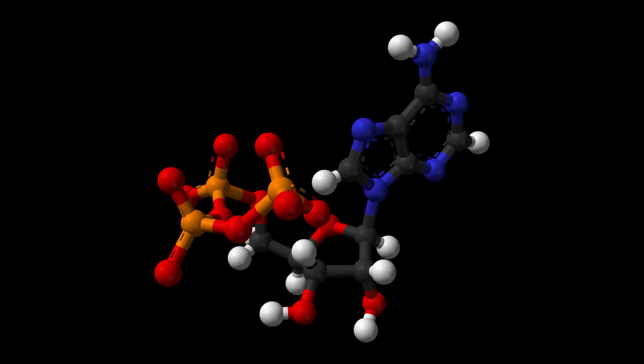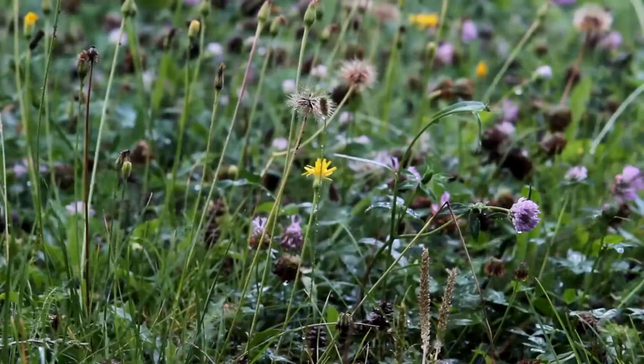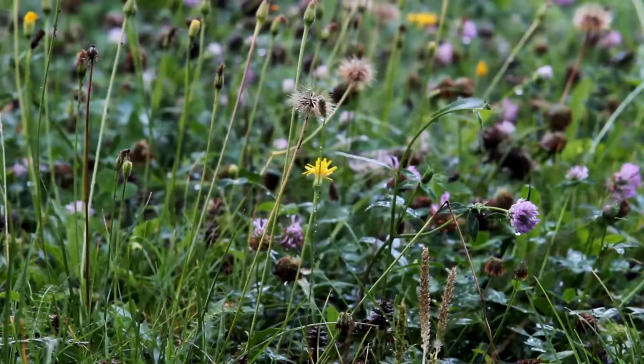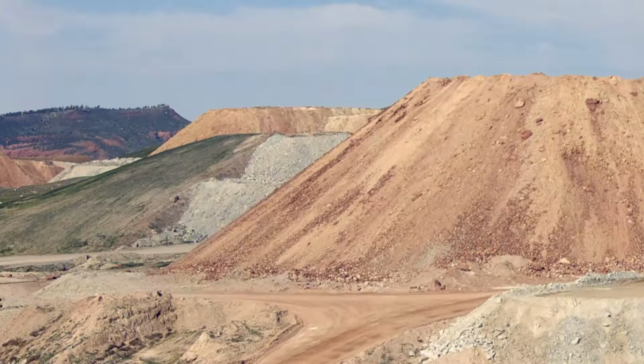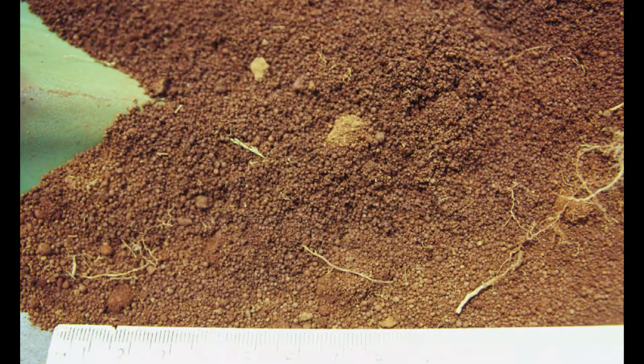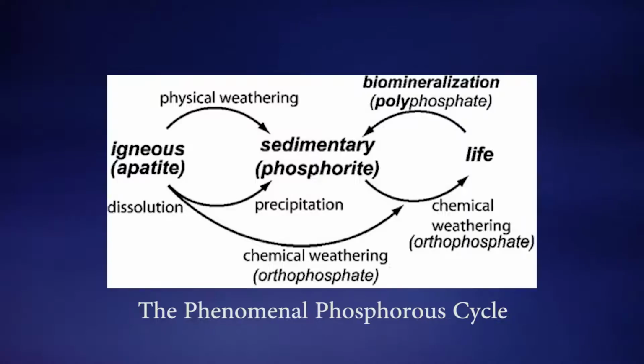Phosphorus is crucial to ecosystems as it affects the net primary productivity, which is essentially how much growth is allowed to happen in the world. You may be wondering where phosphorus can be found. The most abundant source of phosphorus is found in the mineralized form throughout the biosphere within rocks and the crust of the Earth. Through weathering and erosion, phosphates can then enter the surrounding environment, and this is where the phenomenal phosphorus cycle begins.